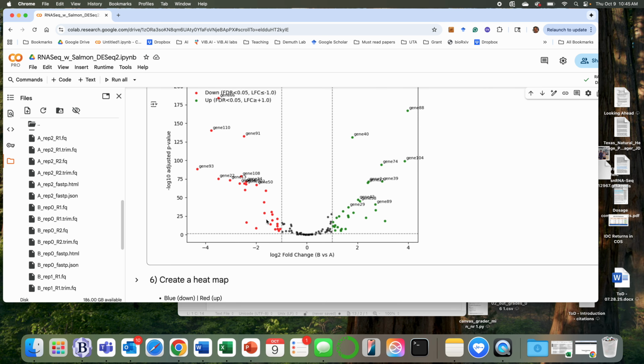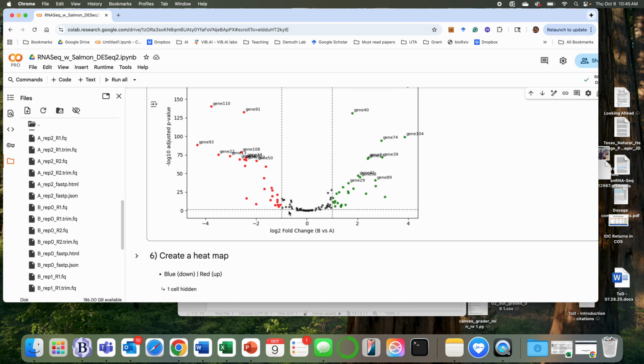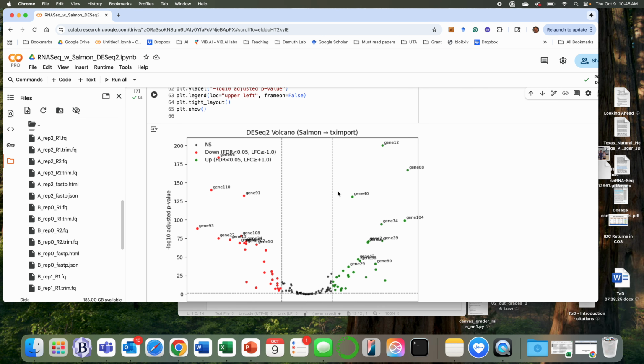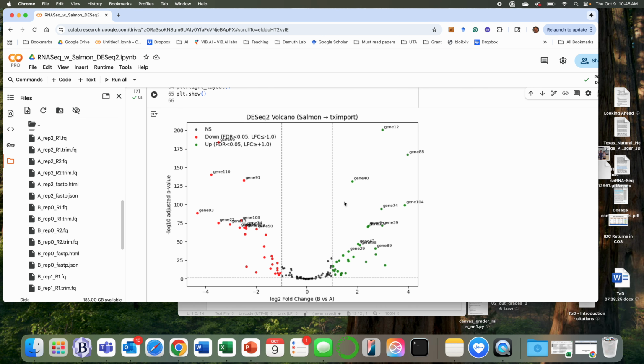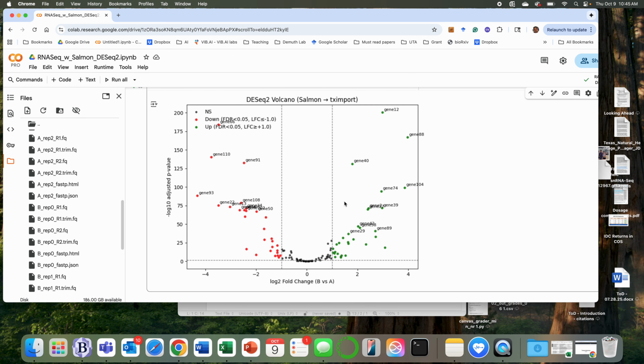I flipped the red and the green just because, I don't know, felt like green should be up and red should be down. But again, this is simulated data, so there's not much story to talk about here. The genes have numbers, not names.